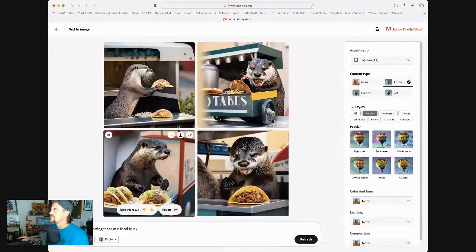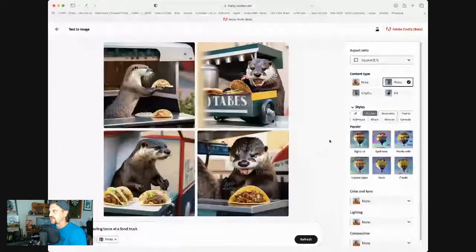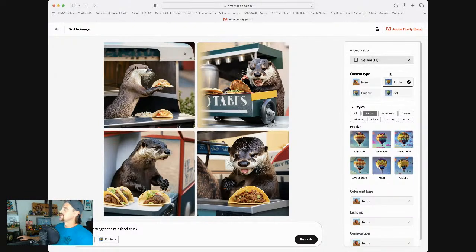From what I was told, it is pulling from Adobe's stock image pile to generate these images as opposed to AI like Midjourney. So if you're looking to do something a part of pop culture like Darth Vader or something like that, it may not come up just because of the copyright and stuff that Adobe probably has on their stock image content. But I'm going to go ahead and change this to a different orientation now. Let's say widescreen.